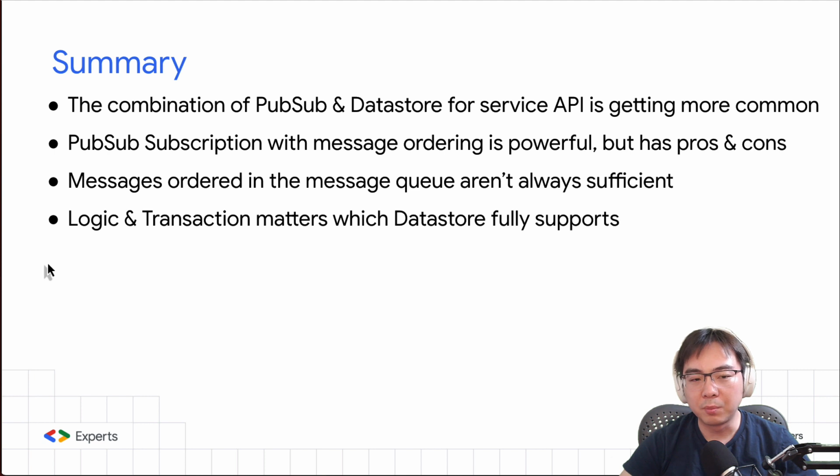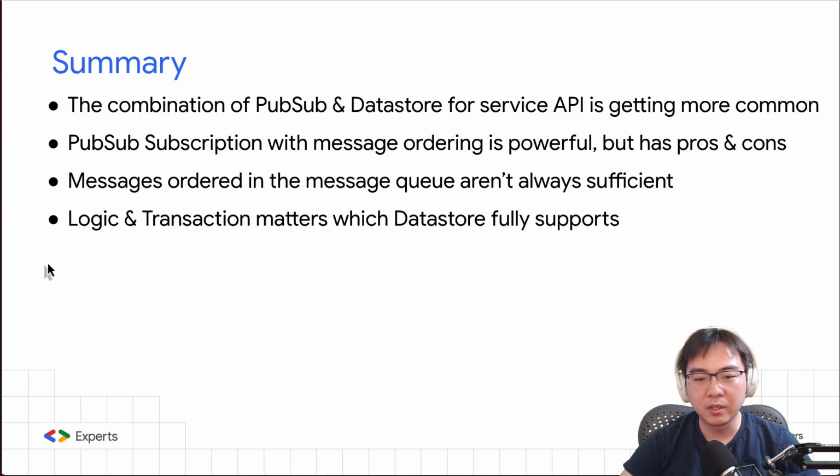So the PubSub subscription with message ordering is a powerful feature, but there are pros and cons. As I mentioned, please read that blog post that Google wrote, especially on the performance limitations, because one thing I found out is it's actually a lot slower than if you don't do the ordering. It makes sense, right? But also there are specific limitations on the push subscribers, because it has to wait for the previous one to acknowledge before knowing when to send you the next one. So read that in detail before you put it on production.